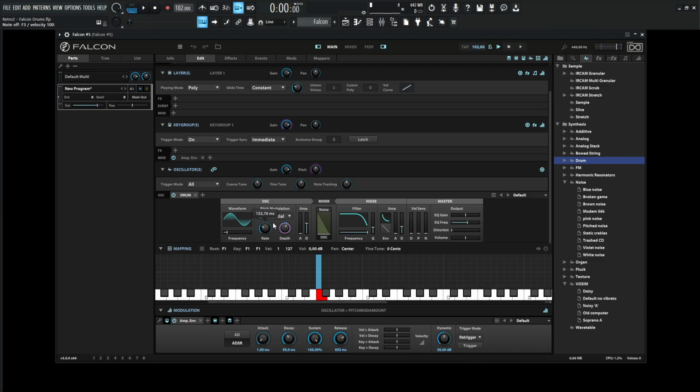Okay, so now we have our main low end hit here, and now we have the oscillator slider between the noise and the oscillator. All the way up here, we're just going to be hearing our noise. I think the left-hand side is going to be our fundamental, and the right-hand side is going to be for our noise. And we just blend these to taste.